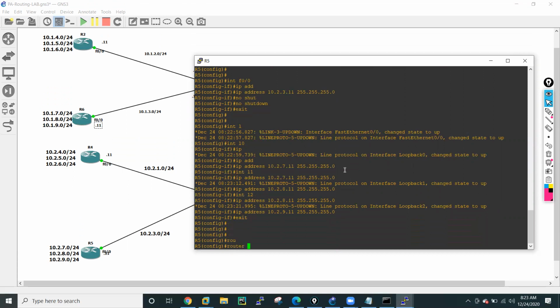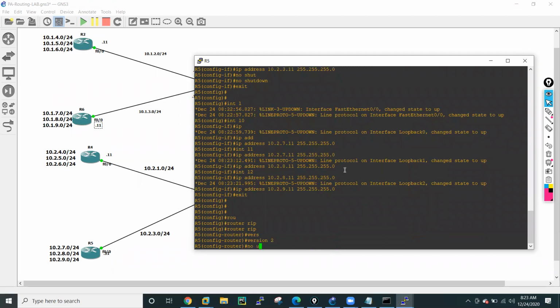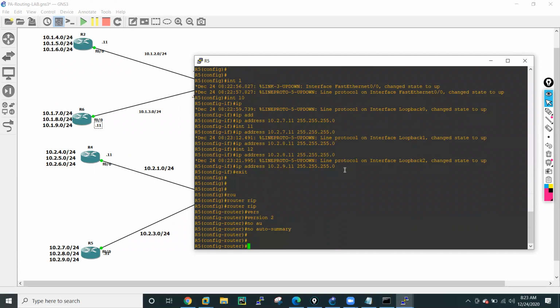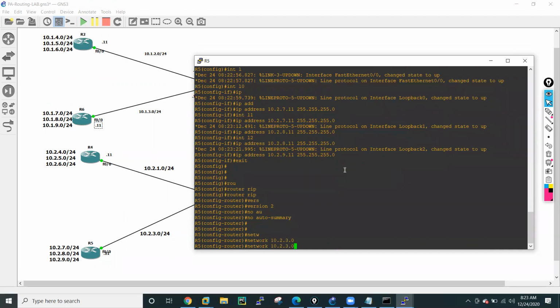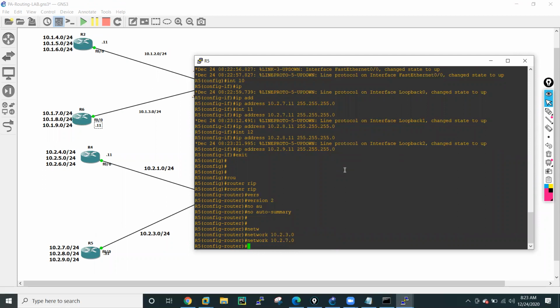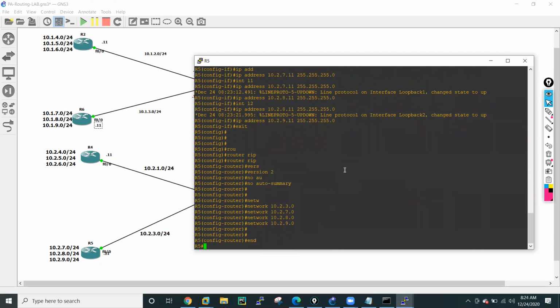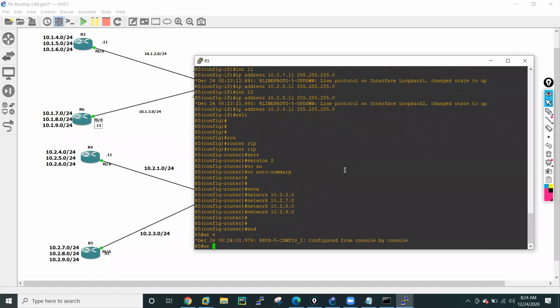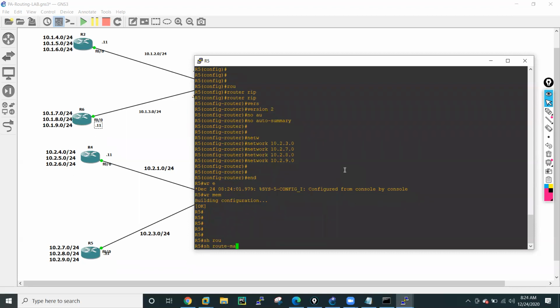Now router RIP version 2, no auto summary, and the network is 10.2.3.0, 10.2.7.0, then 8.0, then we have 9.0. Then write mem. So it will save the configuration. So show IP route.